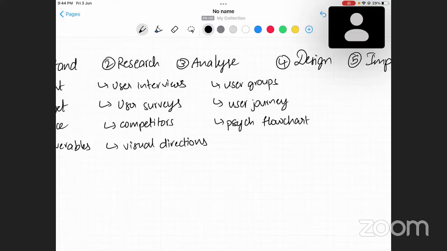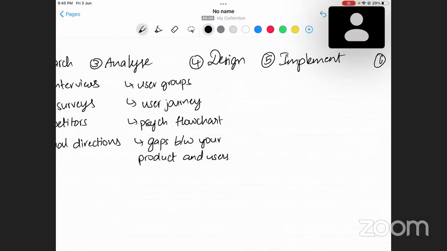And how do you come up with features that are distinguishing your product? It might be coming from competitor analysis, but it will also come by analyzing the gaps between your product and users. Is there something that the users want? Is there something that the user wants to achieve that is not being presented by other businesses, or that is not being presented by your product already? And after you have all of this, you'll make a solid list of features, and that feature set will help you design your information architecture.